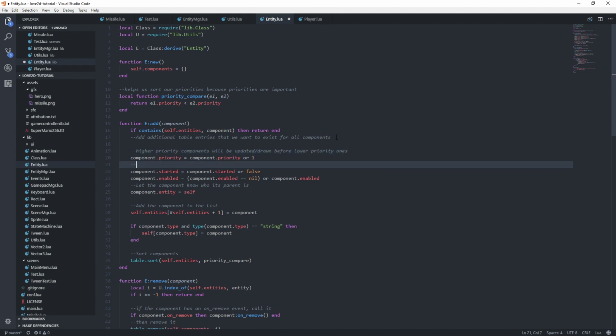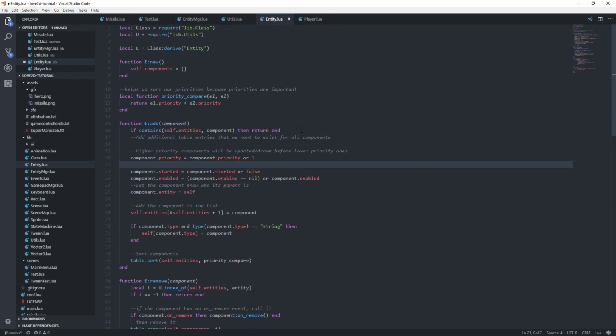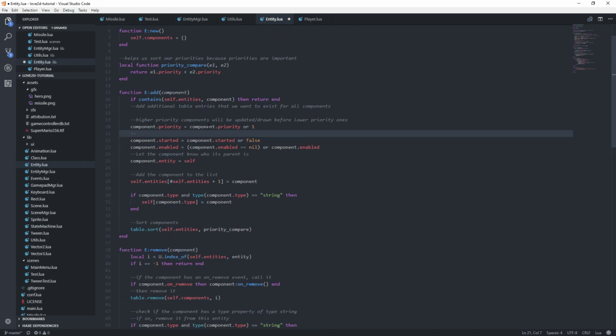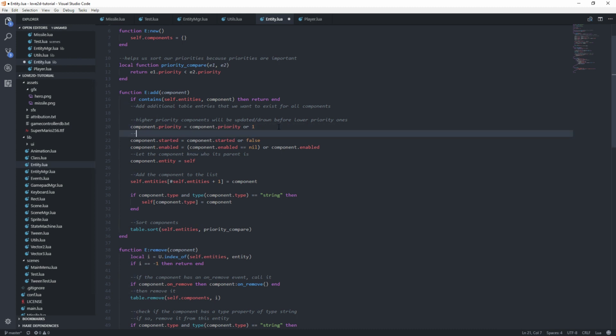And the component started. Let's see. Should we? No, we won't. We may not need any more complex interaction, but this will indicate if the on started function has been called on a component.